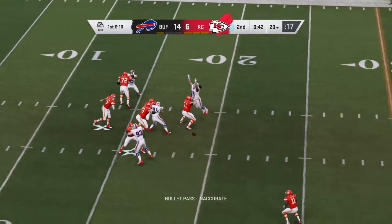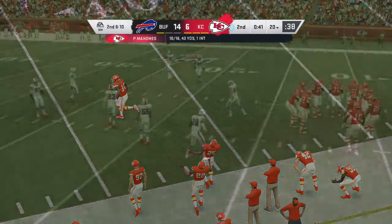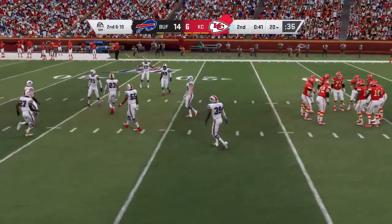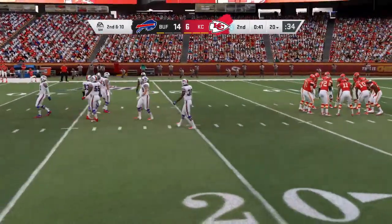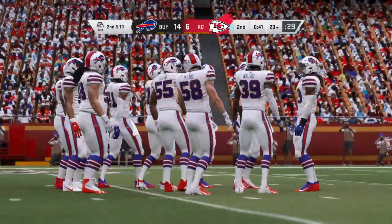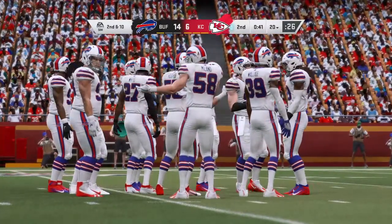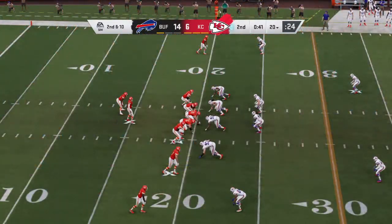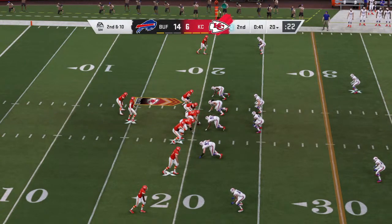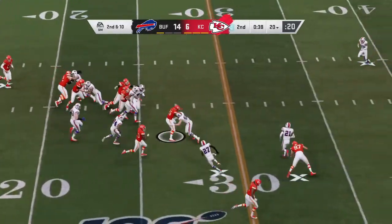Mahomes now on first down. And his throw's going to be incomplete. It's been my observation there's been a nice variety of play calling defensively. You and I often talk about an offense's ability to keep a defense off balance with what they're doing. I think the converse has been true in this game. Yeah, I think you're right. They seem to have gone off tendency quite a bit, but it's only the second quarter, a lot of time to change things. After the incompletion, here's 2nd and 10 from the 20.